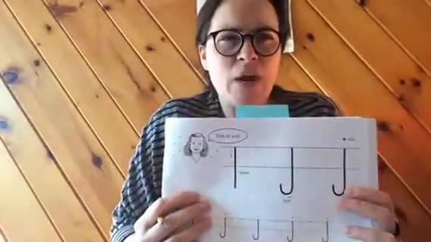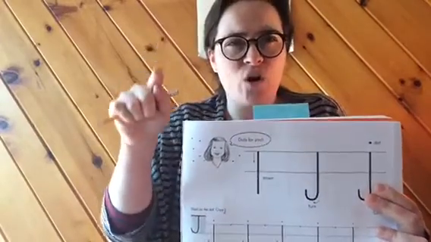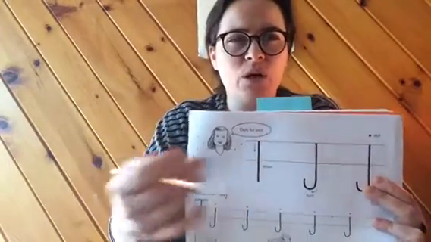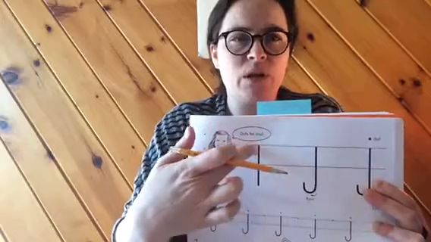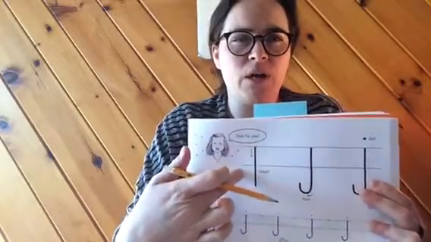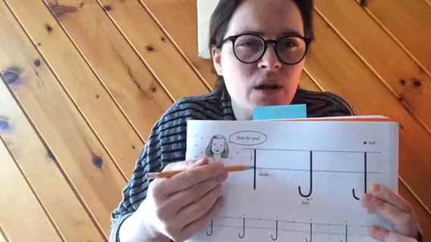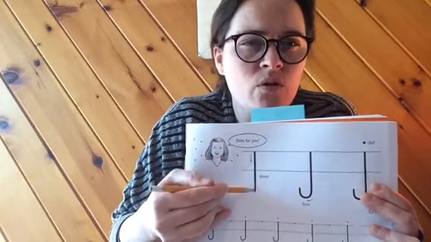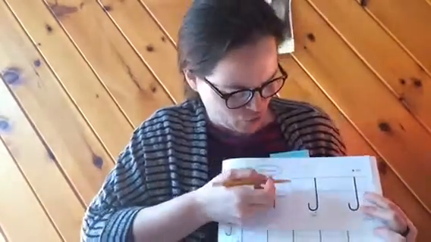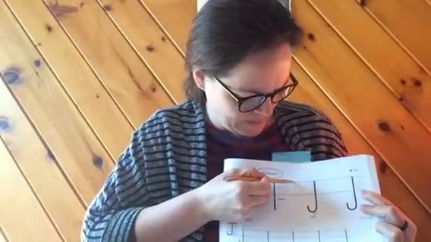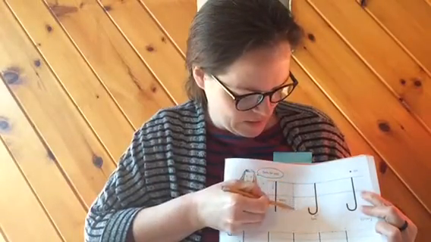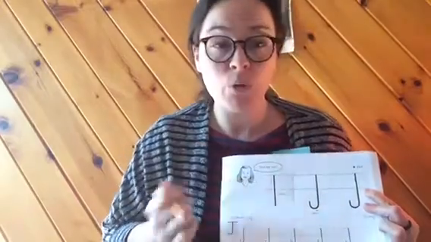So first of all, we're going to make our straight line. That is a fall line that falls below the bottom line. We have the upper line, the top line, and the bottom line. We're going to start just by making our straight line come down. So I'm going to try that next door on my own. I trace it, and then I write it. But we're not done yet.